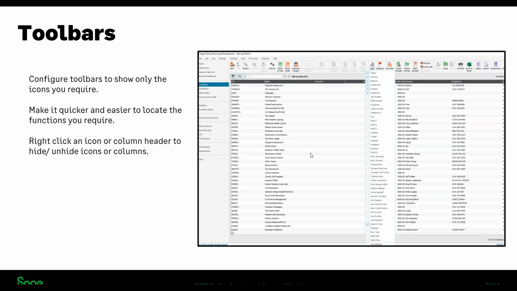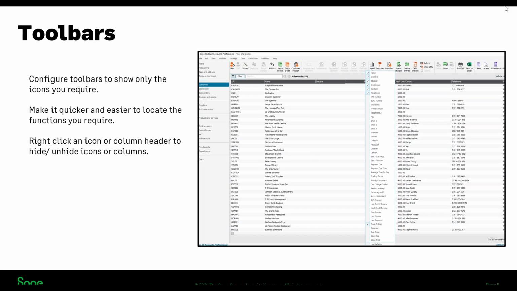This allows you to hide maybe icons that you don't use or use less regularly. And also modules, if you don't want to access a particular module or it might be something you keep clicking on by accident, what you can do is hide those features. Like I say, it's temporary, so it doesn't mean it's gone forever, but it just streamlines the software so that you are only showing what you use on a regular basis. It's really easy to hide a feature, or hide an icon, hide a column, and to bring them back.